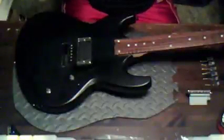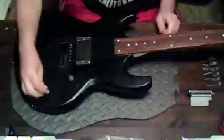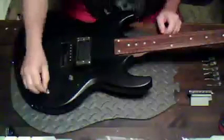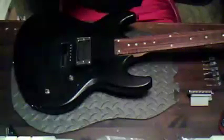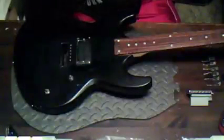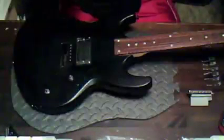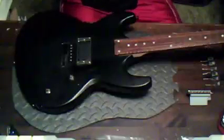Okay, well we did an unboxing. We've got 2 hours of labor into this so far. I'm not dissatisfied. I mean, I had some extra work to do, like this push-pull pot or coil tap. But I got quite a bit of work done on it, so I'm going to take a picture of this because it's off and it's partially done. I'm going to take a picture of that just because I can. Yeah, why not? Take a picture. Me take picture.